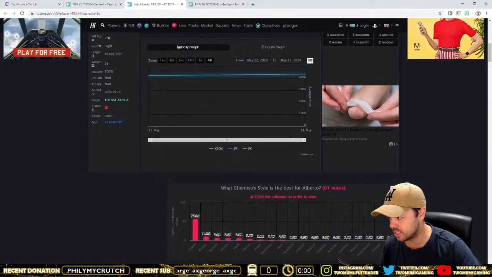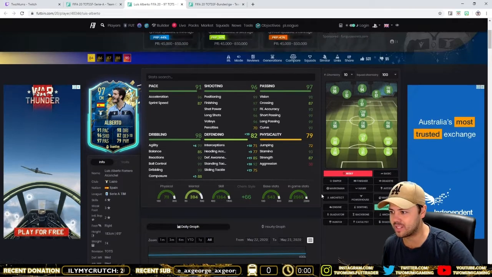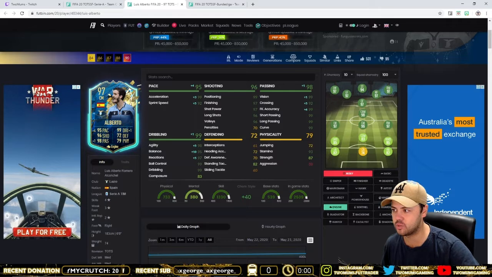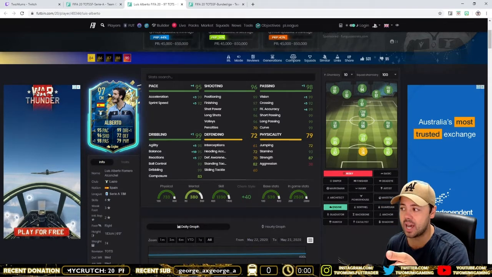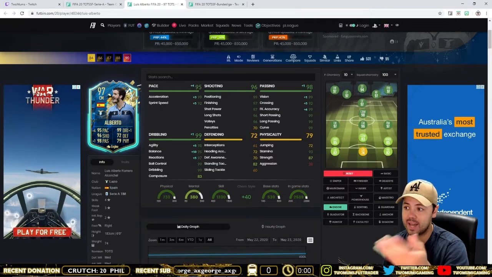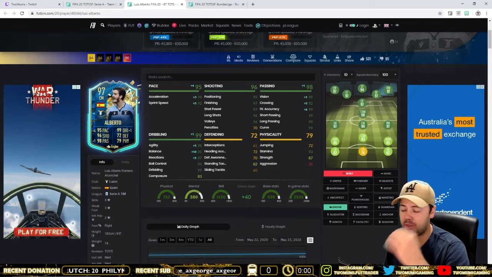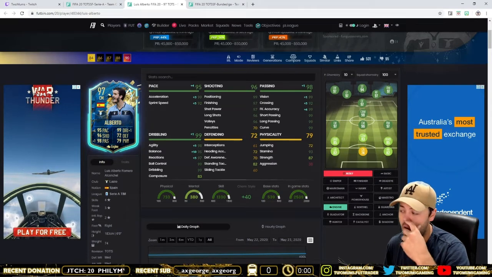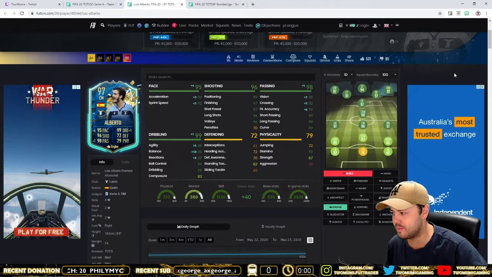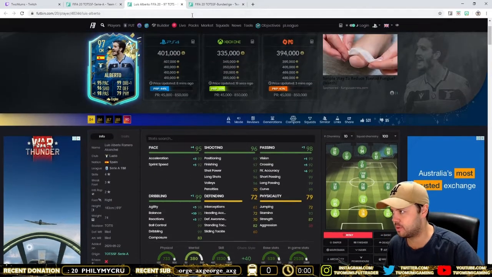Let's have a look at what people are using on him. Engine, Shadow. Yeah, so it looks like people are using him as a cam, which I wouldn't do. It looks like people are throwing an engine on him, which means they're using him as a cam. And I'm not saying his stats aren't good as a cam. His stats are actually very good. You throw an engine on him, they're great stats for a cam. But like I just said, with the medium work rates and the 3-star weak foot, there's better cams. There's much better cams. So I would rather use him as a box-to-box.